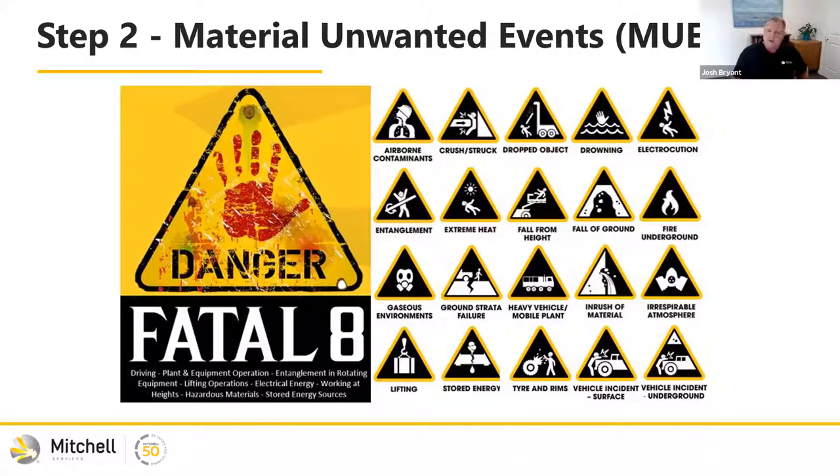The pictograms aren't new — I've seen similar examples from many other mines. But our workforce wanted, for events specific to drilling like entanglement, a picture of someone getting entangled the way it would happen on our drill site. For a dropped object, that's a drill pipe falling from a drill rig — make it look like it's from our sites. Don't use generic stuff online. It really needs to look like our workplaces so it will actually stand out.